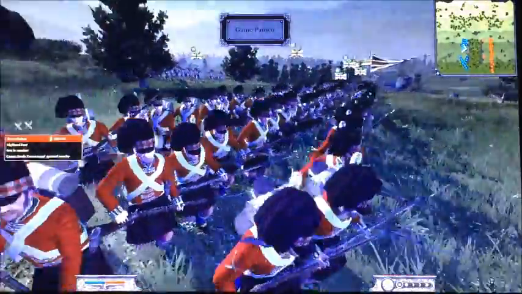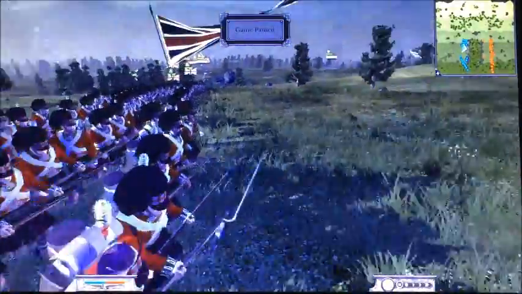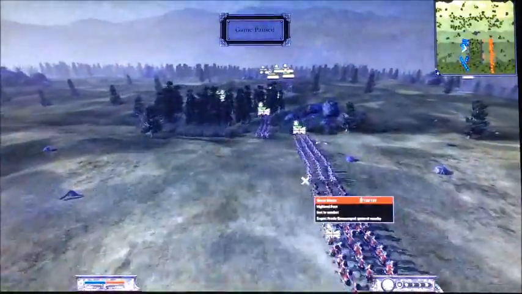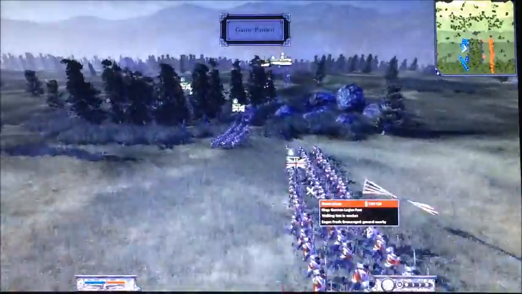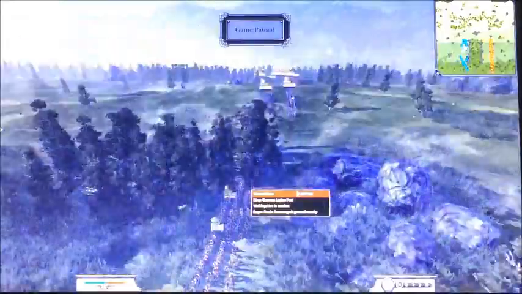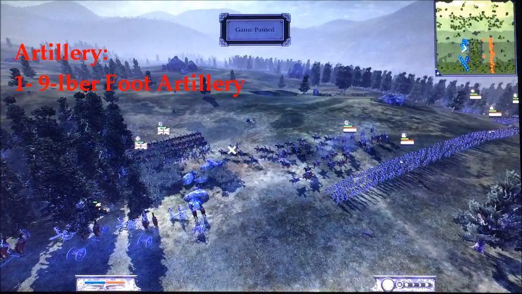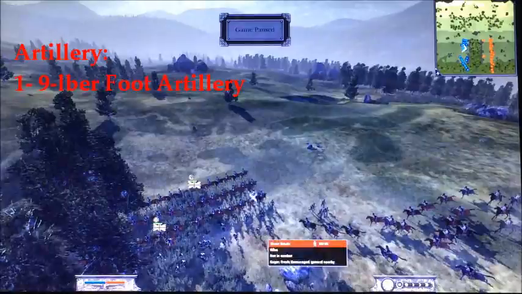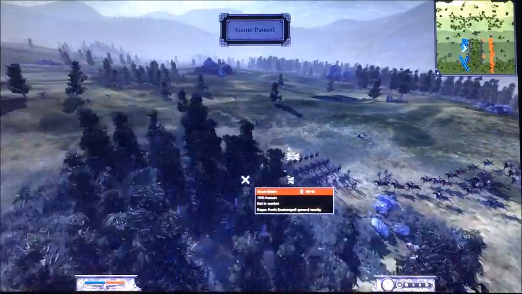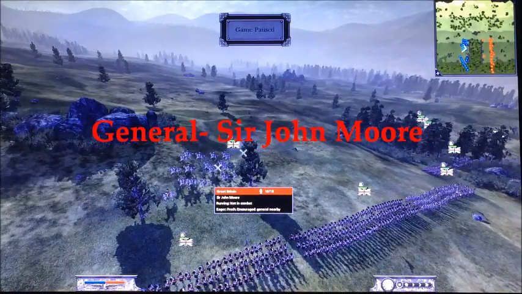He has some Highland foot, which look pretty awesome. Flag's kind of acting weird, but whatever. And then he has the King's German Legion foot, so some more elite infantry. But that's pretty much all for him. He's also bringing a 9-pounder foot artillery, I think, somewhere. And then he also has the 15th Hussars over there. And his general is Sir John Moore.